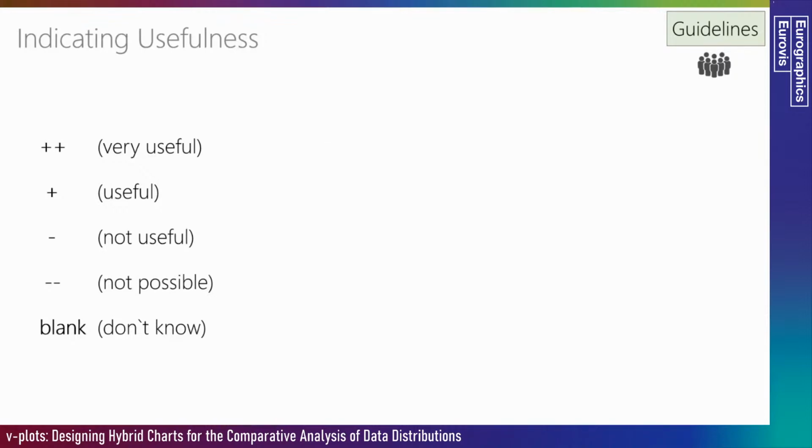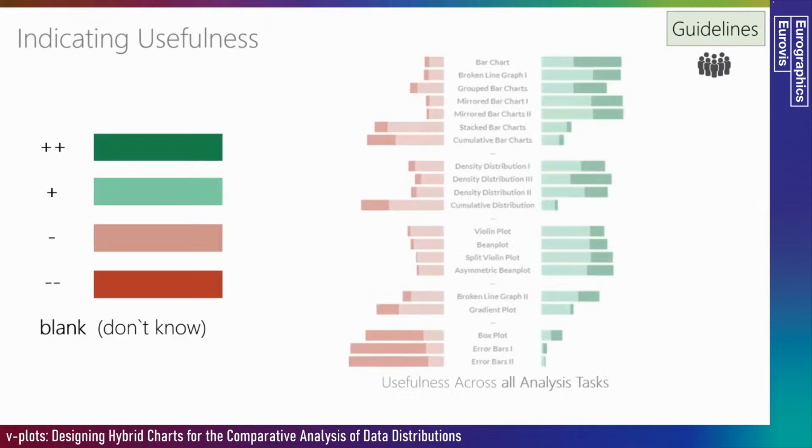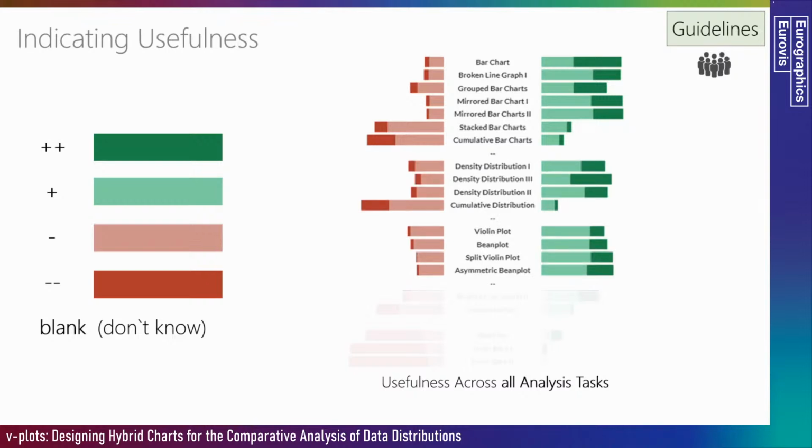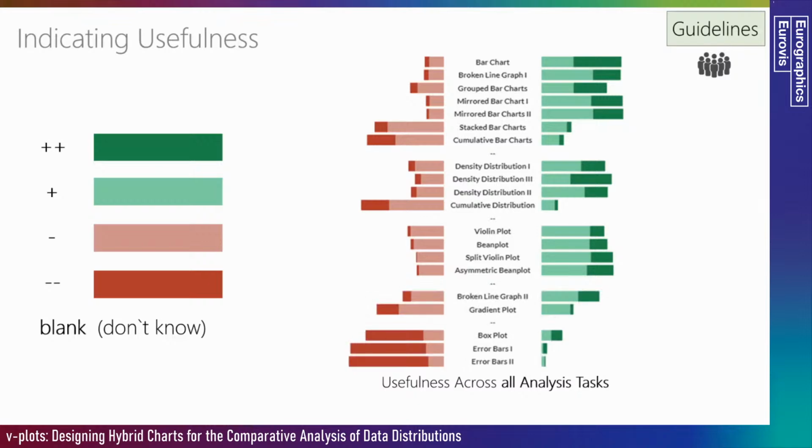To report the results of the survey, we map the Likert scale values to the following colors, and then create a mirrored bar chart. In the first group, we show the histogram-based charts. The left side encodes non-usefulness using red, and the right side usefulness using 2 greenish colors. The length of the bars indicate the relative frequencies of the participants' usefulness selection. In this example, we show the combined results of all analysis tasks. Below the histograms, we show the shape-based visualizations and the statistic property-based at the very bottom.